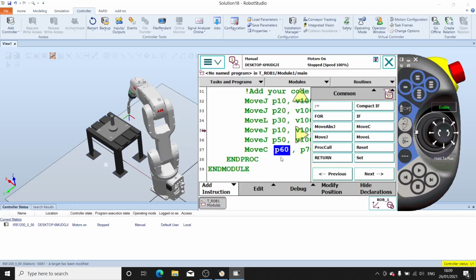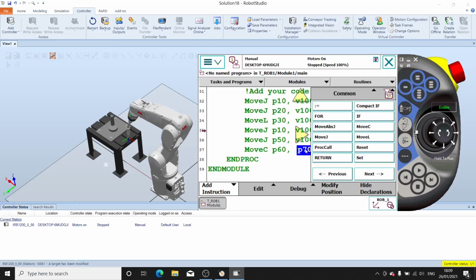So now it will modify the position of P60 to be this point right now. And for P70 we want to bring our robot to the end point of the semicircle. So let's say this is the end point of the semicircle. So we can set P70 to be the modify position and modify.